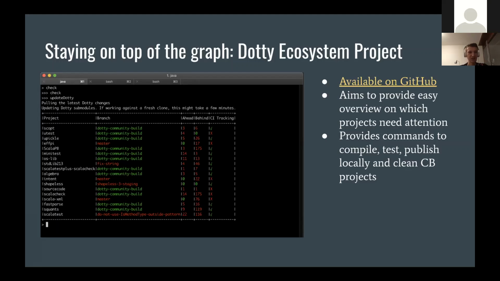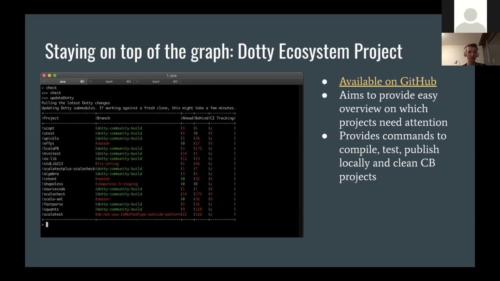The challenges that might arise when managing a complex community build are, again, that it needs to stay up to date with the upstream, and also some technical stuff we need to take control of, such as branch naming conventions and CI tracking, the continuous integration tracking. So this little REPL was aimed to solve all of these problems with this check command. It was able to provide us, in red in front of every project, the stuff that needs to be fixed.